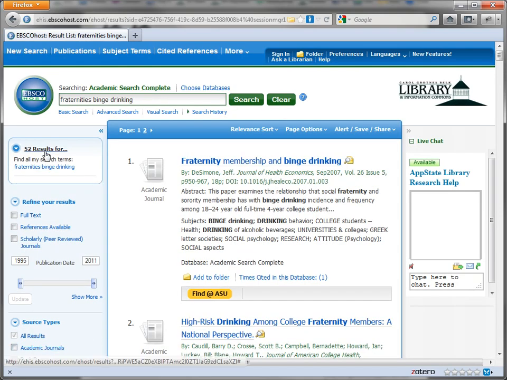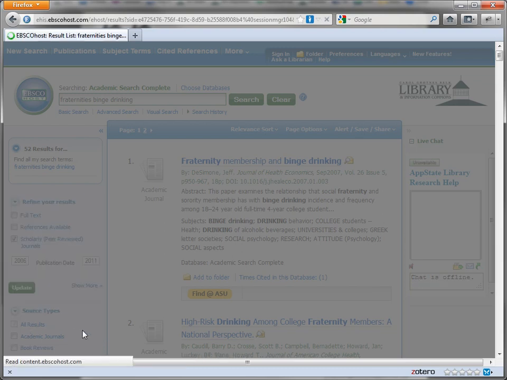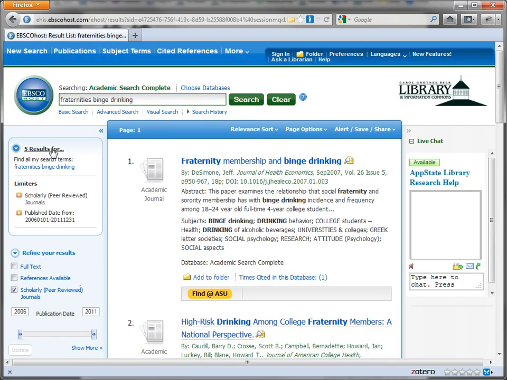I've gone back to the original set of 52 results, and now I want to limit to just scholarly or peer-reviewed articles, and say I only want the last 5 years of scholarship. So when I run that search, it significantly limits it. I only got about 5 hits of the last scholarship, and let's figure out what makes these scholarly articles.